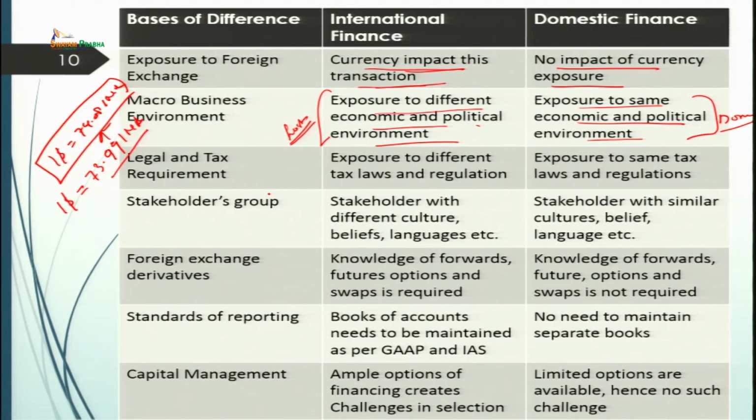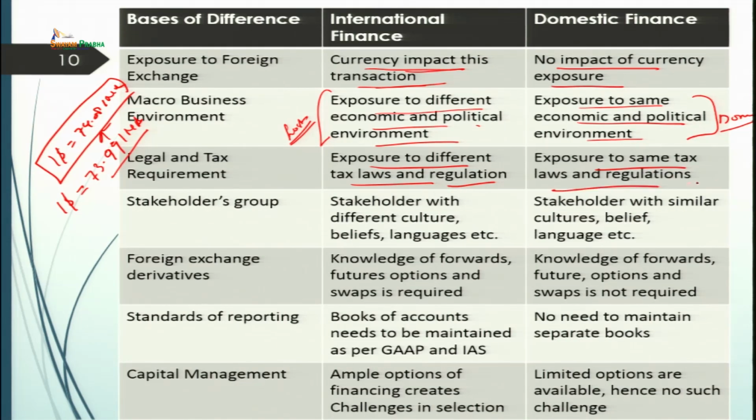Legal taxation requirement is another thing which is going to make it very difficult to invest in a particular country. Like exposure to different tax law and regulation is also one of the very important aspects which is going to impact the currency convertibility charges. If a country is having heavy taxation and regulation duties for the currency convertibility, then there will be a lot of money involved for converting your home country currency into the host country currency.